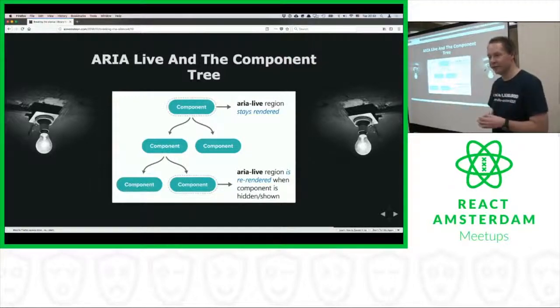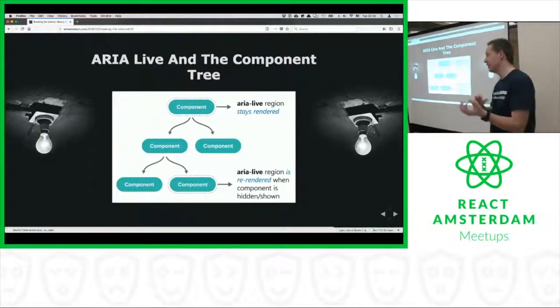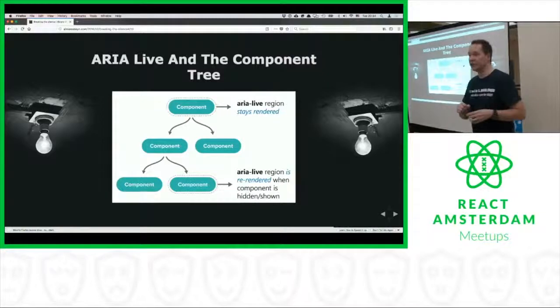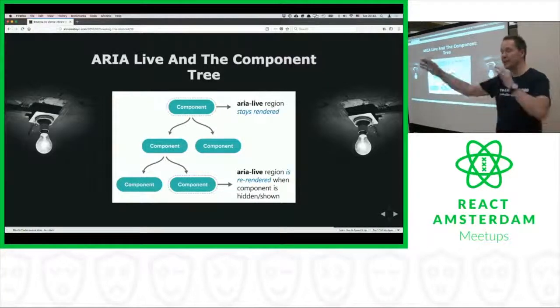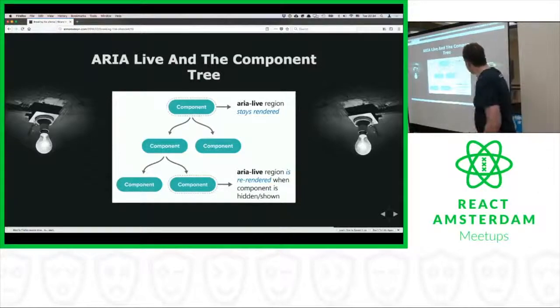Wouldn't that be wonderful? If I render it further down in my component tree, I always have the chance that it will be switched in, switched out. If I have too many live regions floating around, I have a chance that the messages will override each other. Some will get swallowed by screen readers. So we want a stable region at the top of our application.